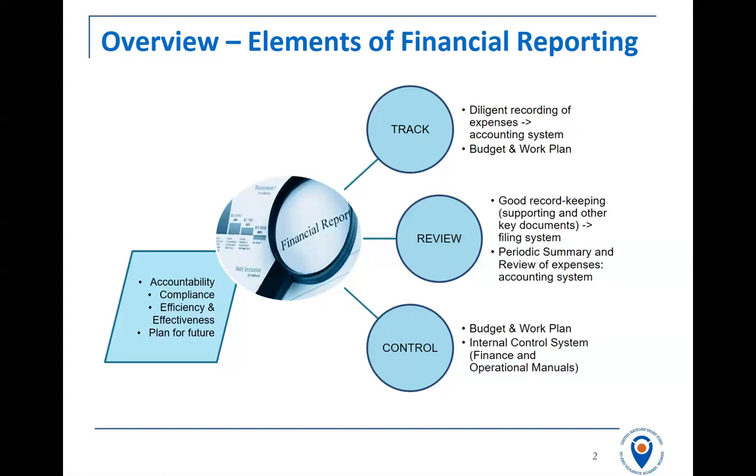By controlling your expenditures, this means reviewing your expenditure against your budget to make sure you're on track not to under or overexpend to too much extent. And it can help you identify any problems in implementation. You are expected to control your expenses, and for that, you need an internal control system in the form of a financial and operational manual.